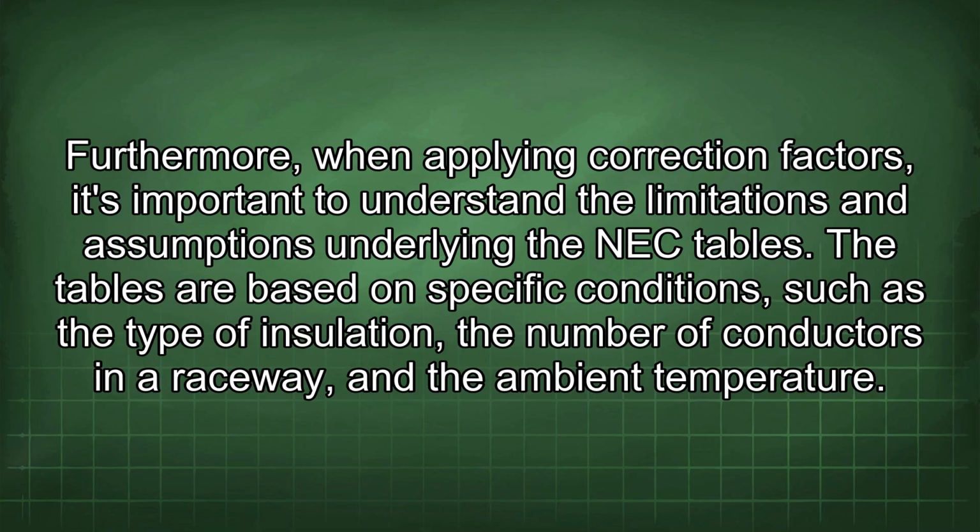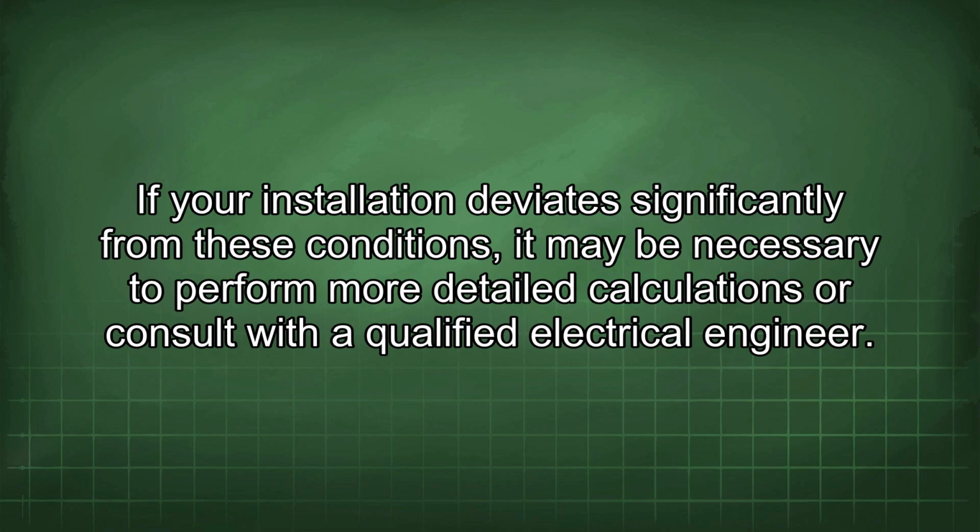Furthermore, when applying correction factors, it's important to understand the limitations and assumptions underlying the NEC tables. The tables are based on specific conditions such as the type of insulation, the number of conductors in a raceway, and the ambient temperature. If your installation deviates significantly from these conditions, it may be necessary to perform more detailed calculations or consult with a qualified electrical engineer.